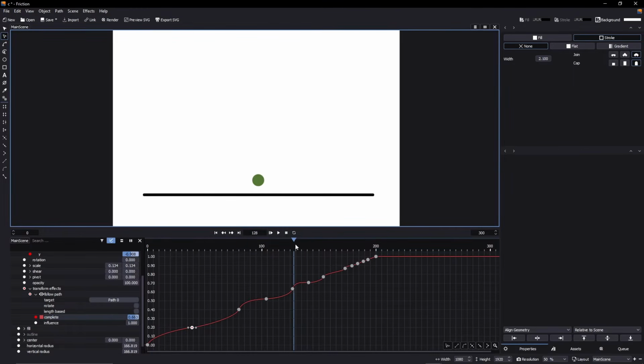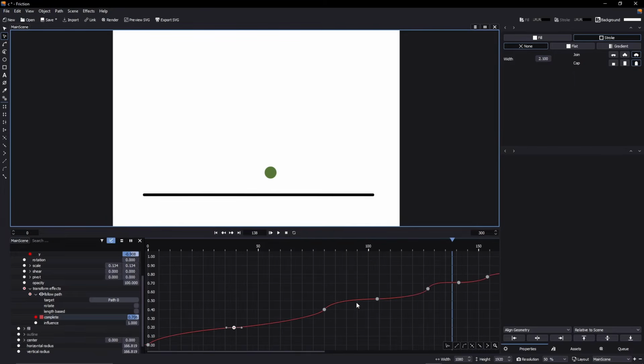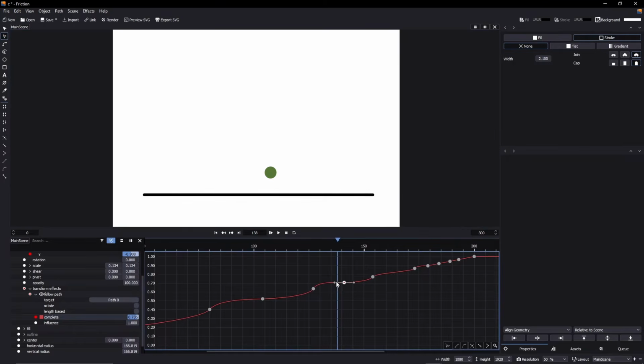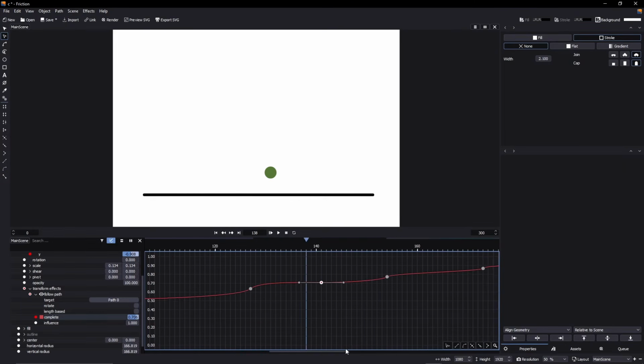So yeah, it's a bit too straight. Let's not make it symmetrical. I think it should be symmetrical, but just a bit shorter. Yeah.